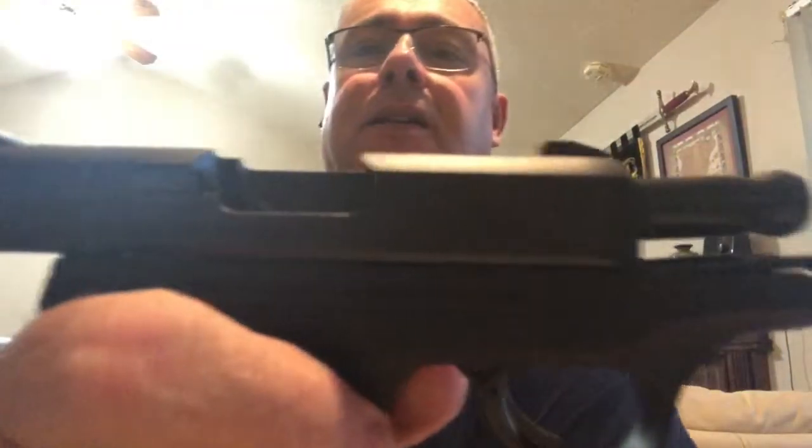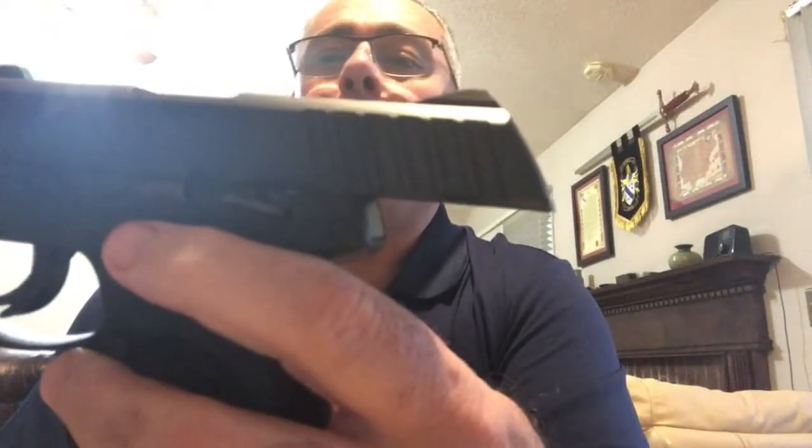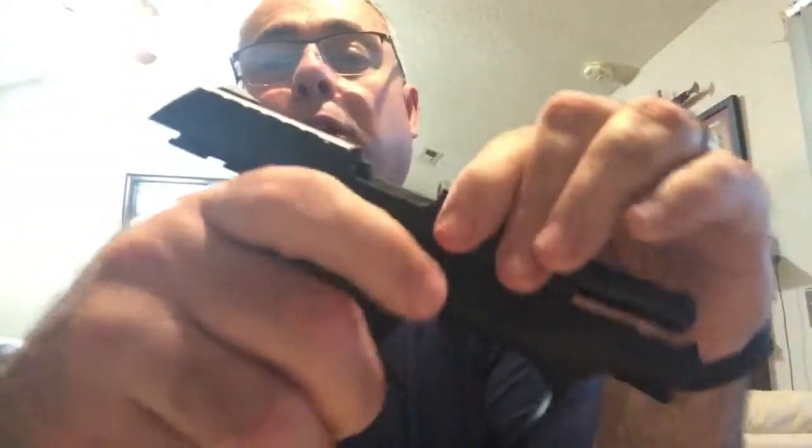Let me just clear the gun. Of course, the gun is hot because I was carrying this gun. The EC9 is an entry level from Ruger. It is pretty much an LC9 in a little different configuration with the fixed sights. And it shoots pretty good.